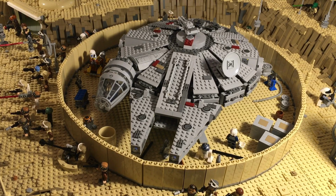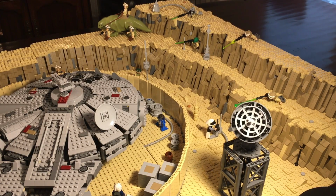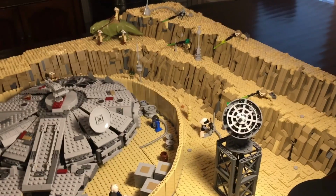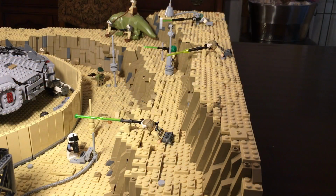So next we will move on to the mountain. So we basically have like 5 different mountains. We have the bottom layer down there, which is the biggest mountain. It's pretty tall and is very large. Took a lot of filler brick to fill that up. And then on top of that we have a second layer mountain, which looks very good because then you get that little pathway for minifigs to walk on. And then on top of there you have your snipers, and those snipers look very good. They're kind of my favorite minifigs out of this entire mock because I just like those green shots coming out of their blasters. I really do like them.